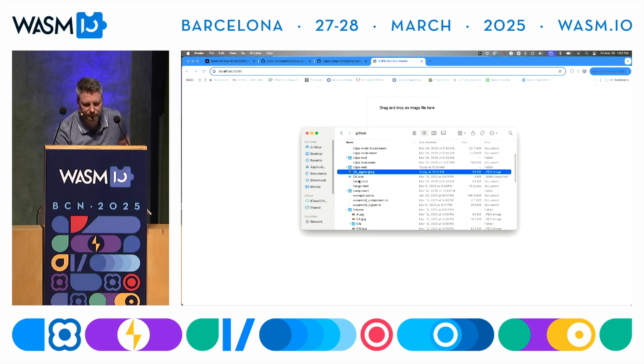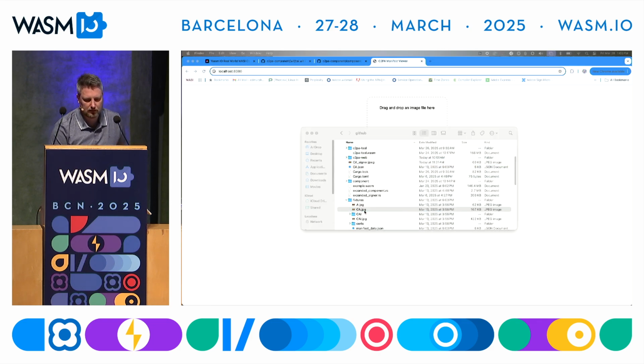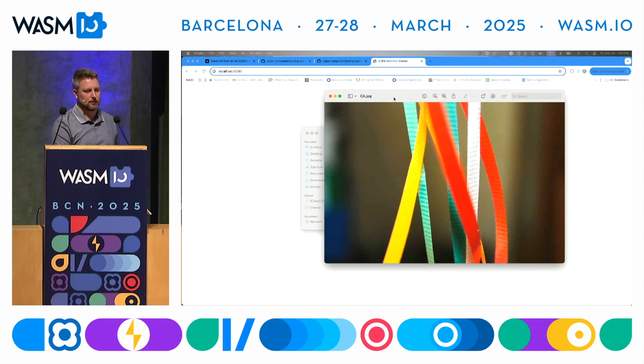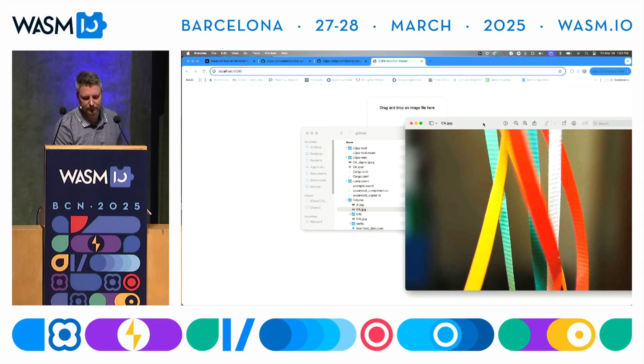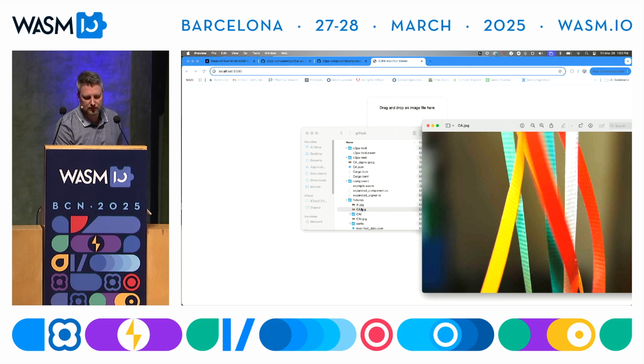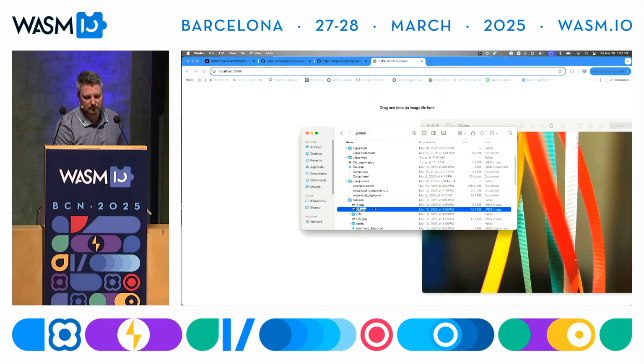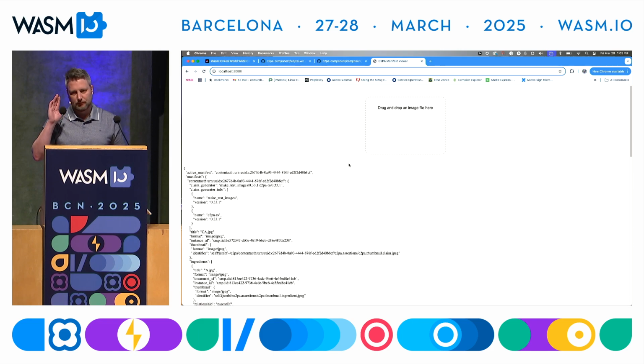OK, so here's this. Oh, it doesn't open it. It opens it on the wrong page. OK, so here's a picture. It has a C2PA manifest in it. That's the important part. And so I'm going to give it a bunch of JSON. I'm basically going to read out that manifest here on this page. OK, it's a bunch of JSON. Yes, it's not very pretty for a demo, but it's actually what real APIs and SDKs do. They usually spit out a bunch of JSON. So I'm not going to apologize.